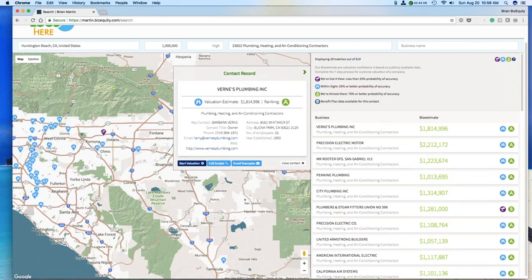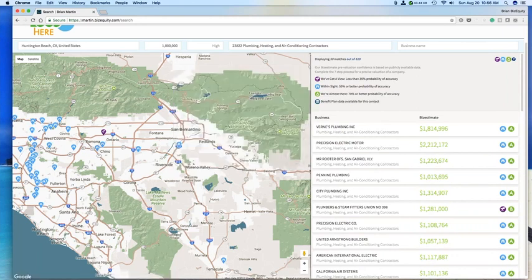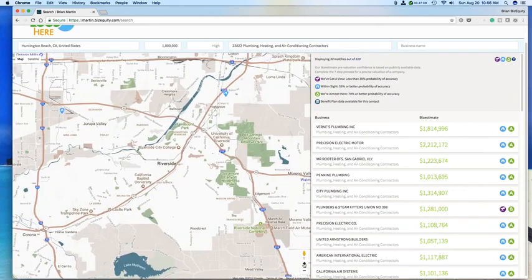Again, the list here in this case, we do have the email address. This is the person to contact. So the best thing about this map is it's probably the most easy to use tool in the entire BizEquity platform. Again, you manipulate it as you need to. You want to zoom in on a certain area, you do that.